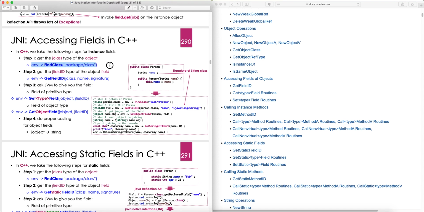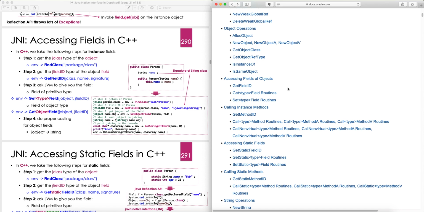So we said that the entry point is to find a class or have a jclass handle on the class that we want to manipulate, and then get the field ID. We tell the JVM: go to this jclass, go to this class, get this field and signature. And we said that the name of the field is not enough, because two fields of different types might have the same name. That's completely allowed. Therefore, the signature of the field, or its type, each fully qualified type, is also important, right? And this gives us a field ID, which is the offset pointer, where the pointer of this field is.